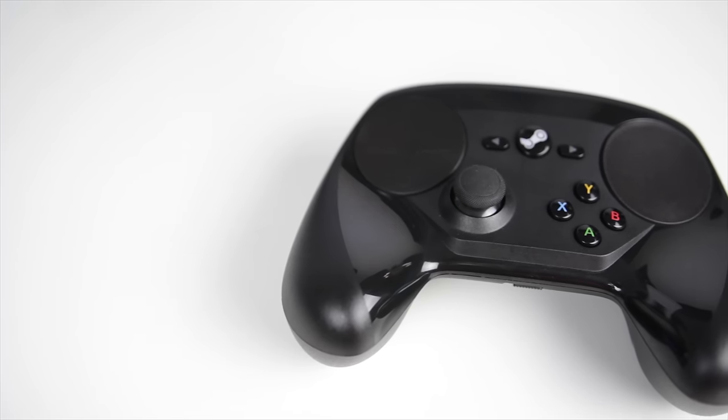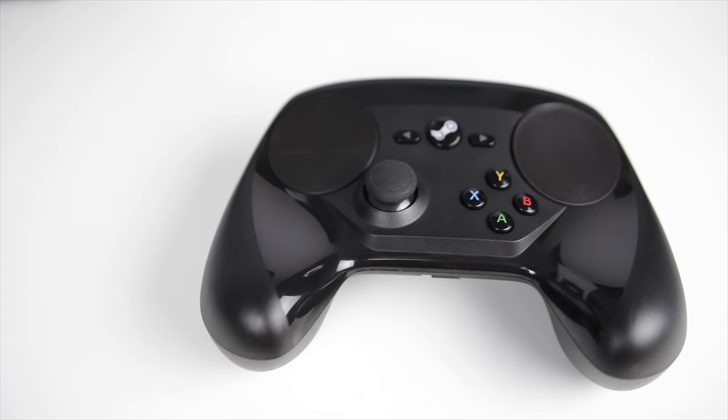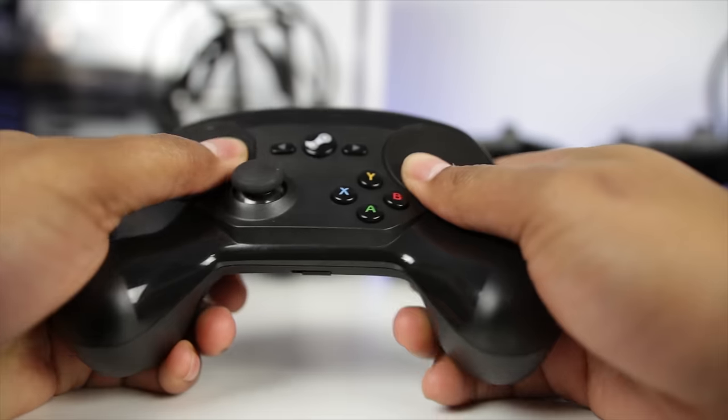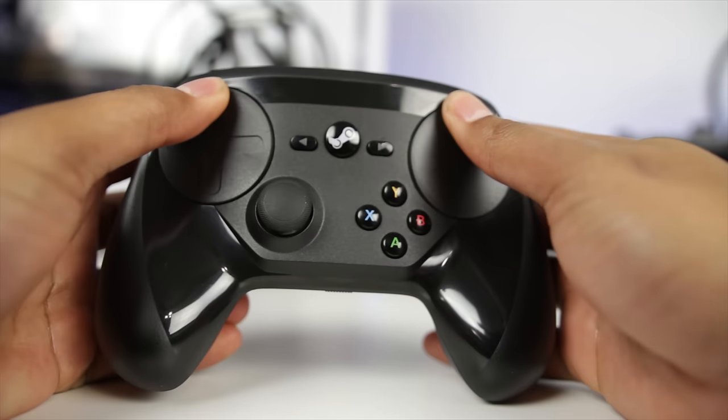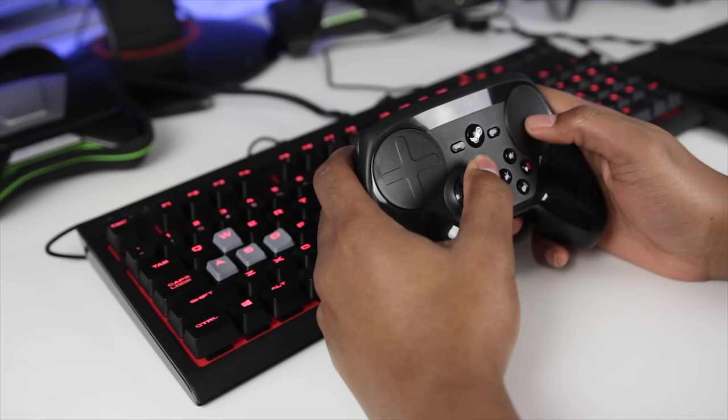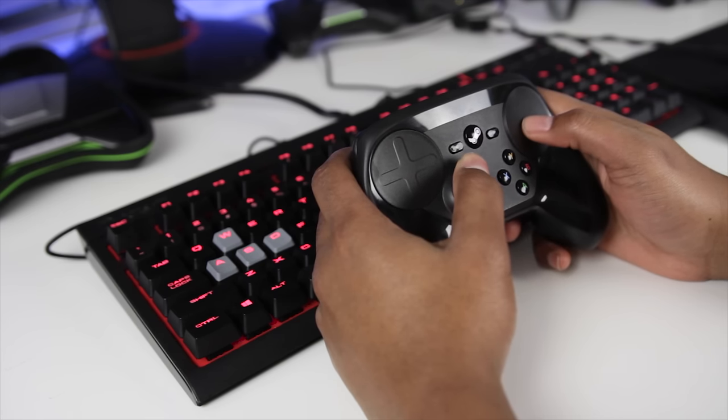So really the biggest thing that this has going on over other gamepads are these two touchpads that you can see right here. The whole controller really just seems to be designed primarily around these. This is notable in the way the top of the controller slopes up and outwards towards your thumbs, and they're placed pretty well so you can easily reach them with both your thumbs. I've heard other people say they have problems with thumb fatigue after using this for an extended period of time. I didn't run into that, so your mileage may vary. It's a little weird, a little strange, but nothing that most people shouldn't be able to get over.